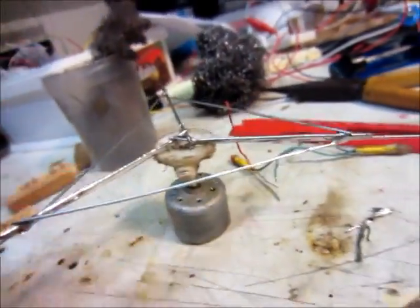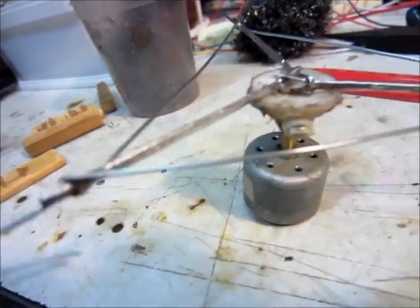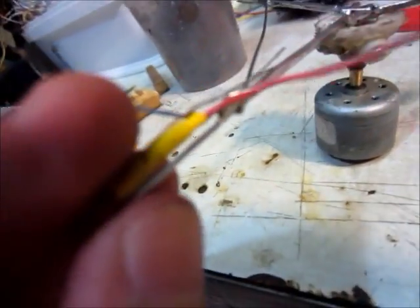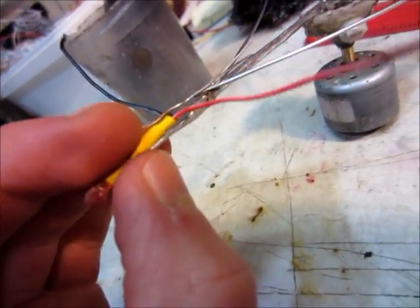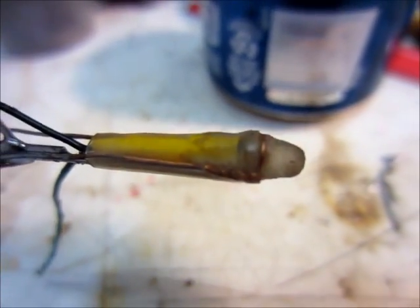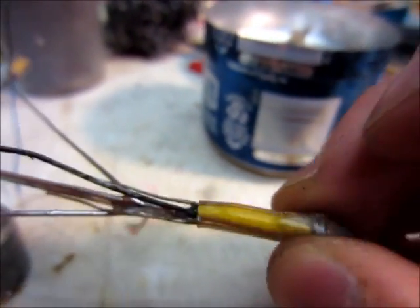The next step will be to take the LEDs — first I'll heat shrink right here on, so that can basically slide there, and then I'll solder those wires on. I've got it heat shrinked on, though I don't have it soldered on yet, so it basically just can slide right off.